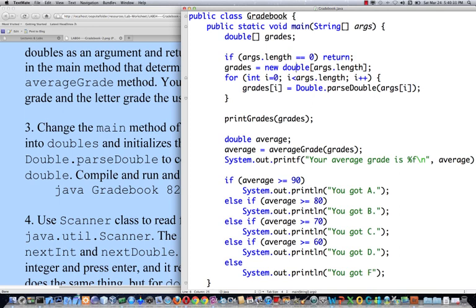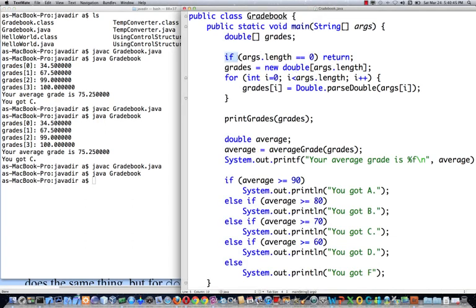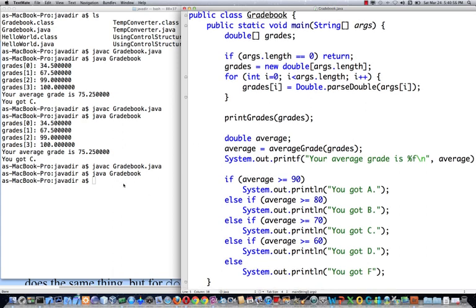So let's try. So first let's compile. Okay, but run ስናደርገው እንደዚህ ነው. So java GradeBook ብለን ምንም ፓራሜትር አልሰጠነውም because we did it nicely here. If the length of the argument means args ውስጥ ምንም value የለም because there are no additional parameters given, so it returns. So gracefully ዝም ብሎ ይወጣል ማለት ነው.